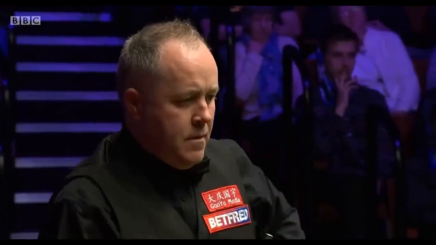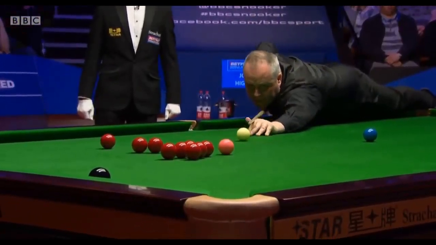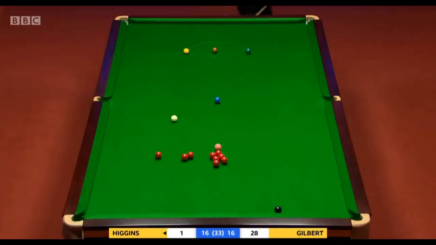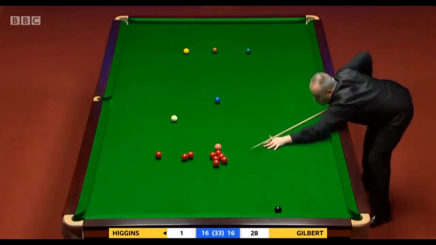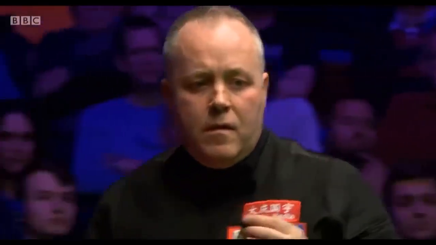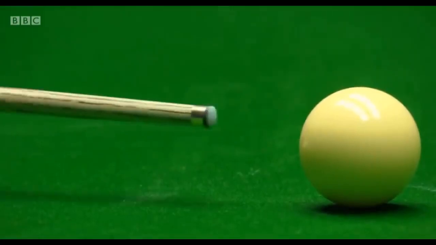Well, John's got the angle to go into the reds here. He's trusting a bit to luck. Does he play it? Lots of top spin. Yeah, and the problem with this shot, Steve, as you well know, if you play it very hard, you can swing the cue ball a little bit wide, and he could catch one of those reds thin and beware the left corner pocket. Here we go. Big shot.